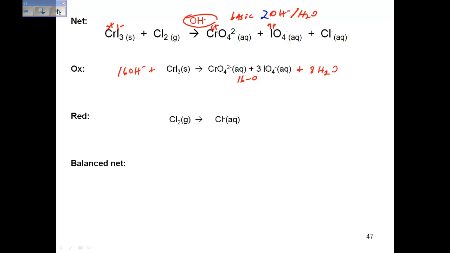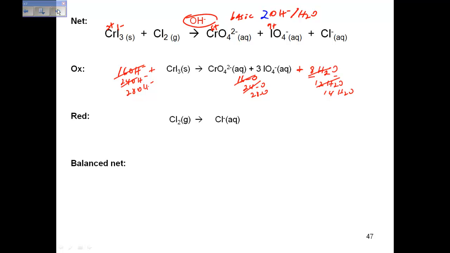But what did you notice happened in the process is that I added 8 more oxygens. So I got the 16 to start with plus my 8 from here. So it's not 16 oxygens, it's 24 oxygens. So I need to change this now to 24. Okay, well when I do that, then I'm going to have to change this to 12 waters. Well, I'm now off by 4 more oxygens. Okay, so I'm going to have to change this again. It's now 28 oxygens. I'll come back here to 28 OH minuses and 14 waters.